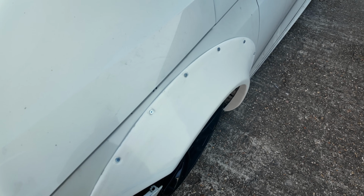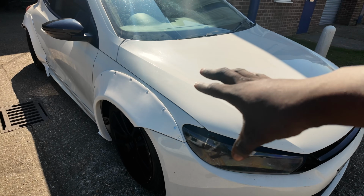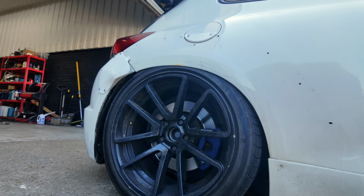Alright guys, so some of the panels have been temporarily screwed into place, so that's what it's gonna look like. I've got a new front bumper coming and a new bonnet coming, and then I can fit the rest of it. When my guy George bought this car, he accidentally bought the incorrect front bumper. Now when I air it out, the tires are rubbing on the inner wing.